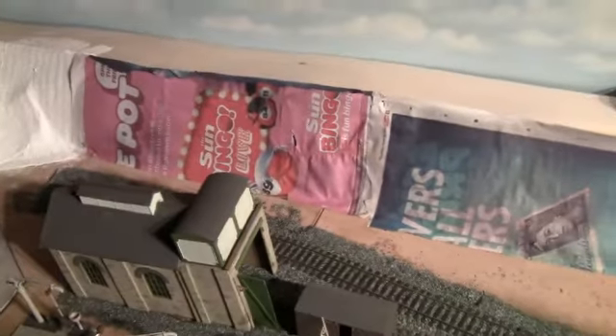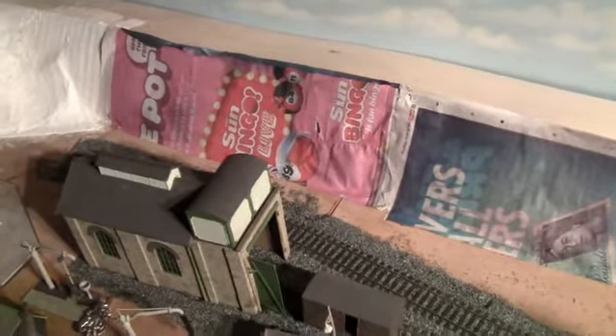I'm going to come over here and show you what's been happening this month. As you can see, we have started to put the plaster bandage down, and we've let this section dry for a few days — it's now rock solid. What we did with this area here is exactly what we've just done with this area last night after I'd finished work. In order for the plaster bandage to go on, we start off by putting newspaper down over the chicken wire, and this section is actually still wet as it hasn't fully dried yet, as we've used wallpaper paste to paste the newspaper on. It takes roughly one to two days to dry.